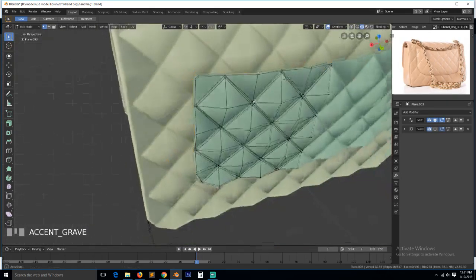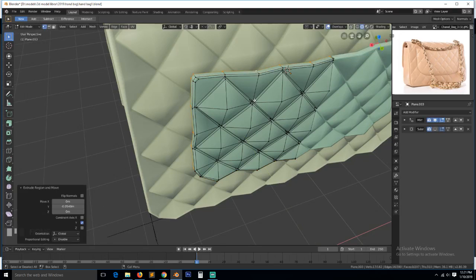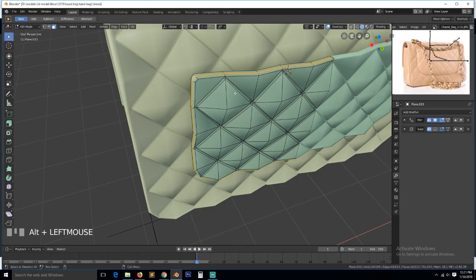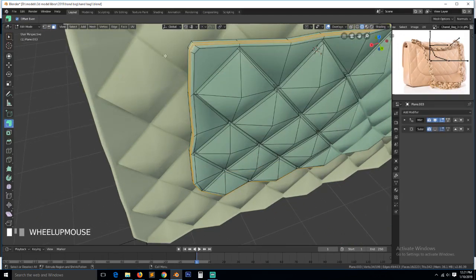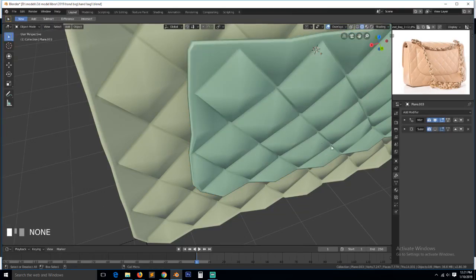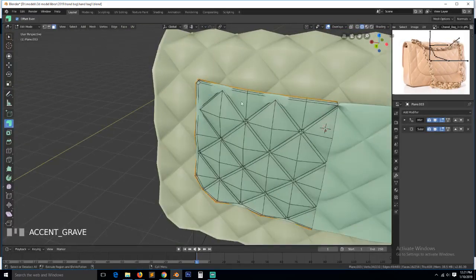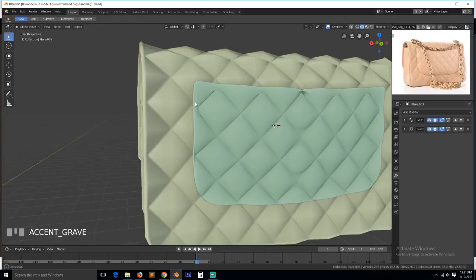Let's just extrude this in, add a loop there, select this loop, and then extrude along its normals to have something like that. And if we add the subdivision surface, we get something like this.